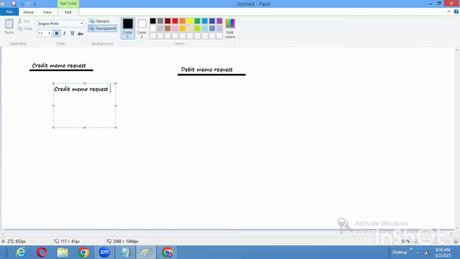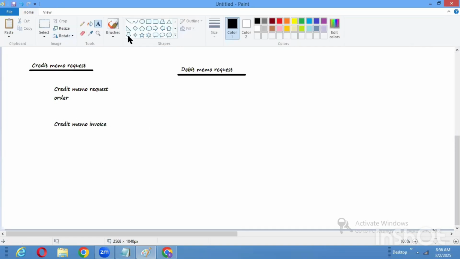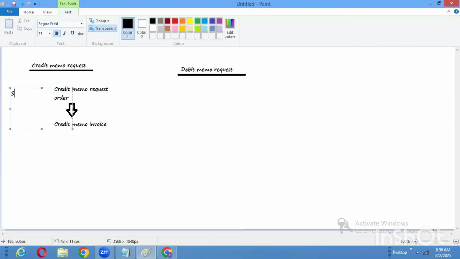In any invoice, the customer is overcharged. So the business process for the credit memo request is the credit memo request order and credit memo invoice. There is no delivery in the credit memo request business process. So you create the credit memo request order always with previous invoice.